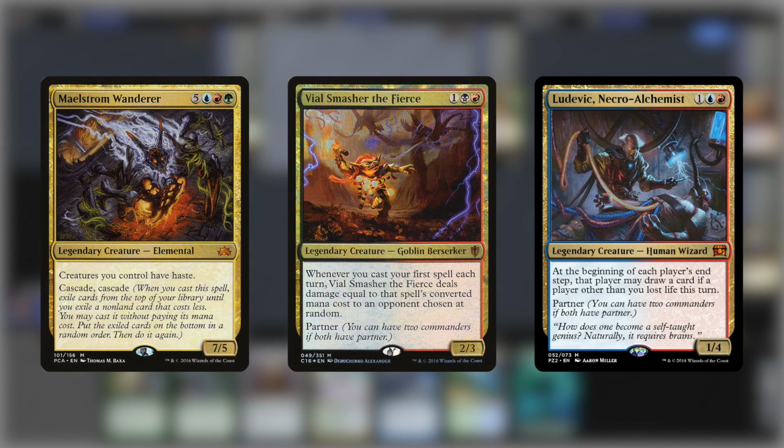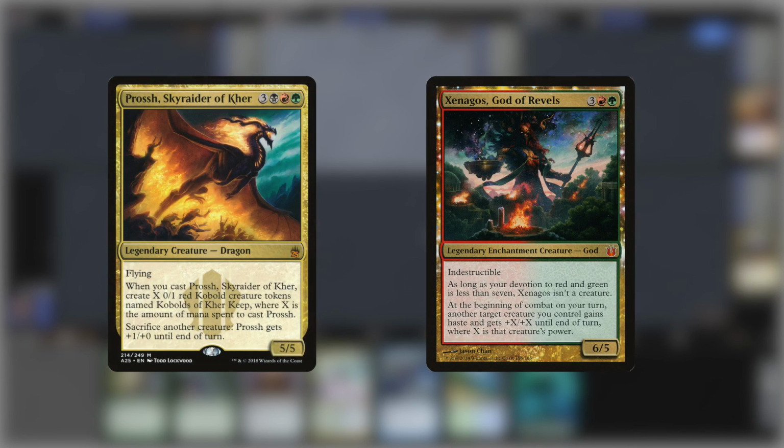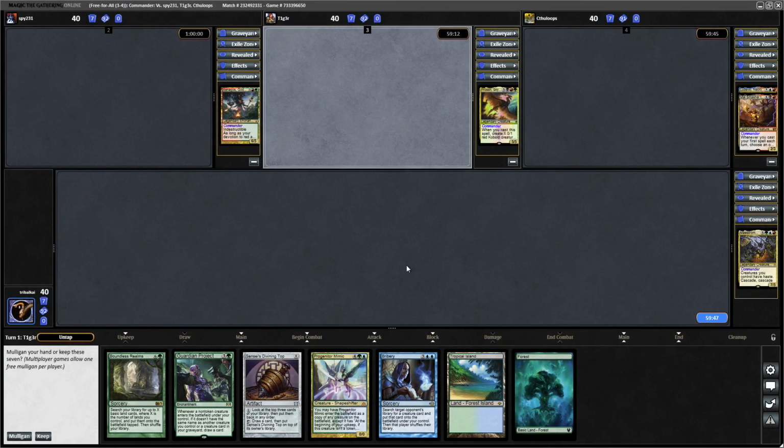Maelstrom Wanderer versus a couple of partner commanders: Vile Smasher the Fierce along with Ludwig, Necro Alchemist, and then Prossh, Game of Kerr and Xenagos, God of Revels. Plenty of red in this game. And we have quite a heavy hand there.